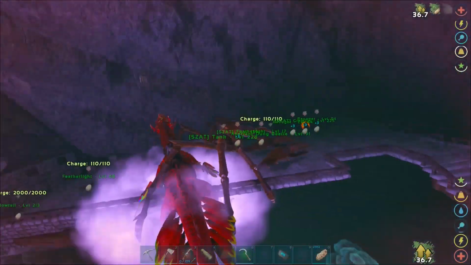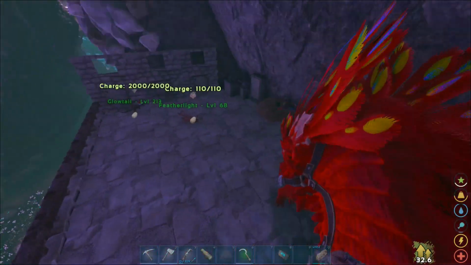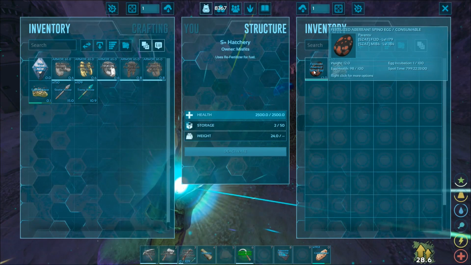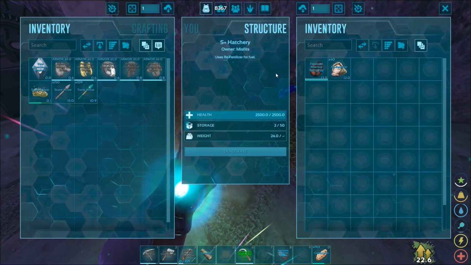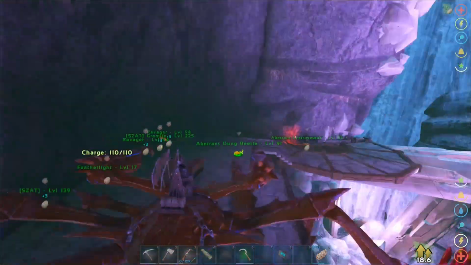Tank's in the way. Get out of the way, tank. Alright, so I will transfer all this stuff off. And actually, I want to show you guys, I've started to do spinos. I'm just going to let my two spinos breed and let the hatchery pick up the eggs. I'm just going to do that for a while. Eventually, yes, I'm going to want to take on Rockwell again for real.